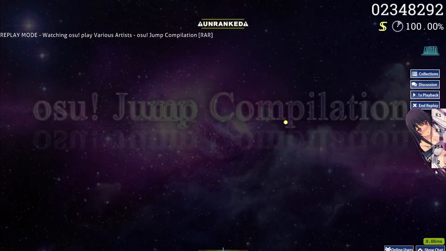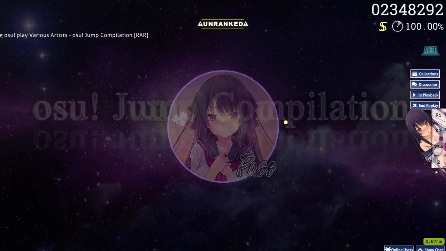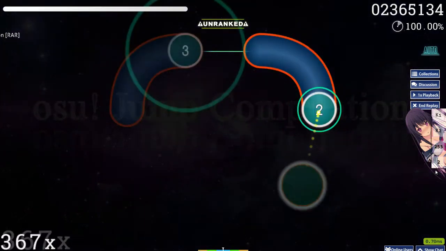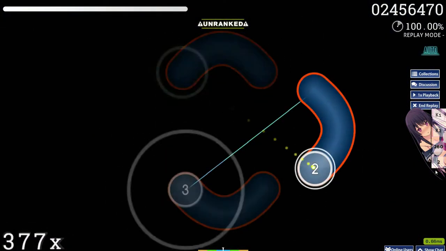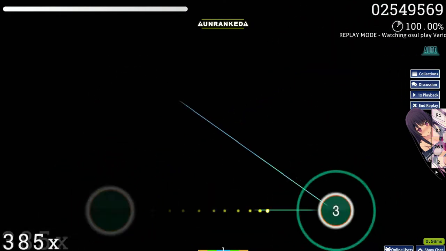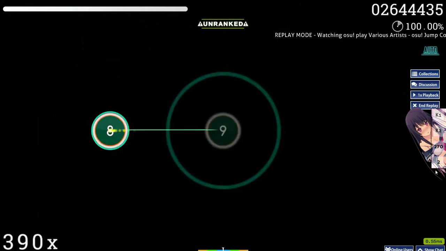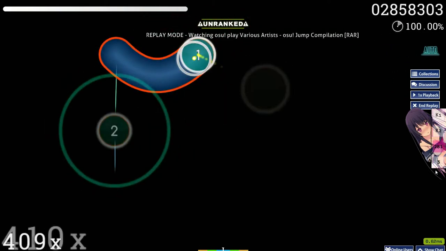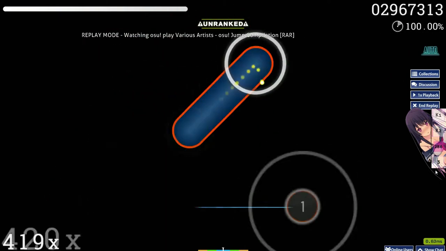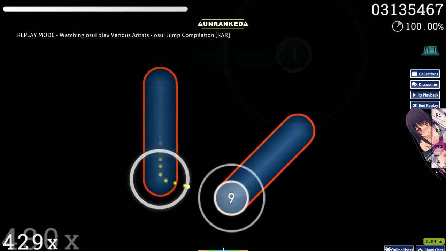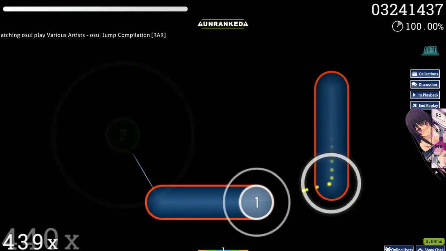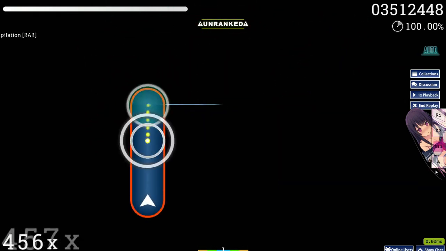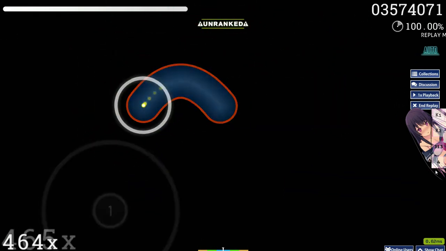Number 2, I put Mizuki Tobisawa Ichiro's Rika. Sorry if I butchered the name again, it's in Japanese, I can't pronounce it very well. I think the skin is really nice for jump maps and stream maps, and I think the circle lead on is very helpful for me, since sometimes I have issues with that. And if I think I'm right, I'm pretty sure this is the skin Cookiezi used for a while, so it just shows you how effective this skin can be.